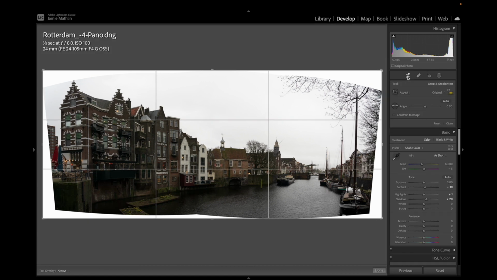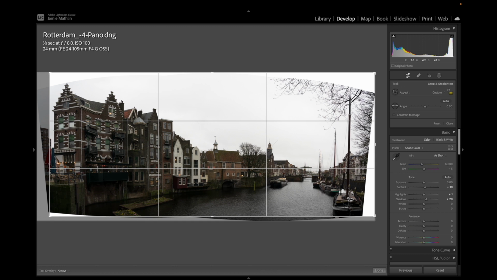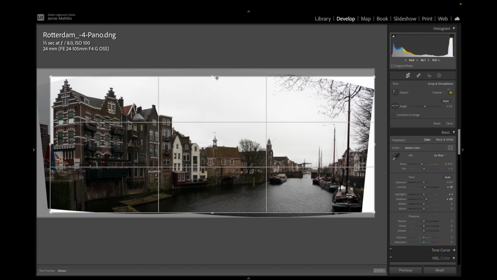So let's have a look at the crop just before we go through. So if we do crop this in here, can we come in there? Where can we place that crop? Maybe there. Be careful by the top of the building there. Yeah, it's going to be difficult over here.